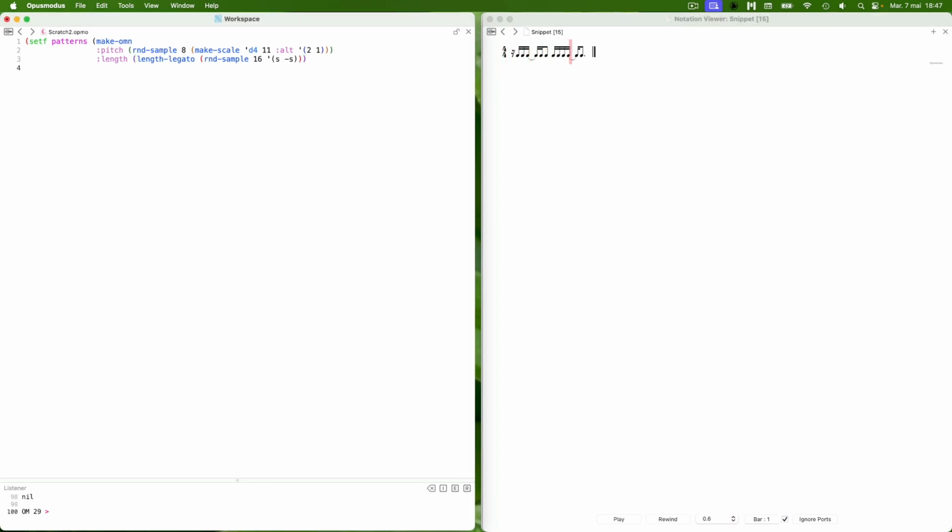And for our dynamics, so velocity, I'm just randomly picking some dynamics: piano, mezzo piano, mezzo forte, and forte.